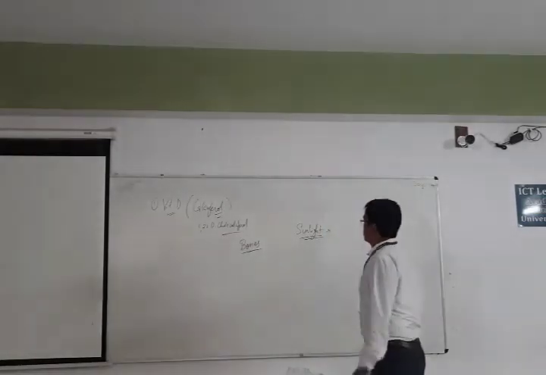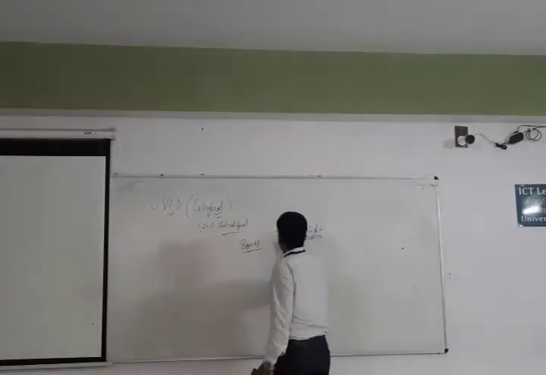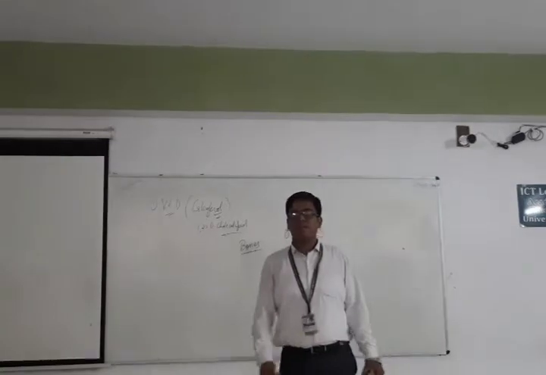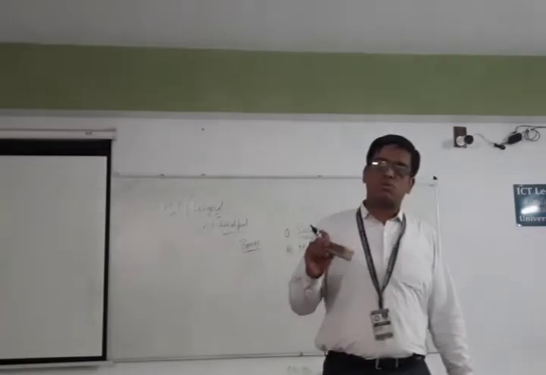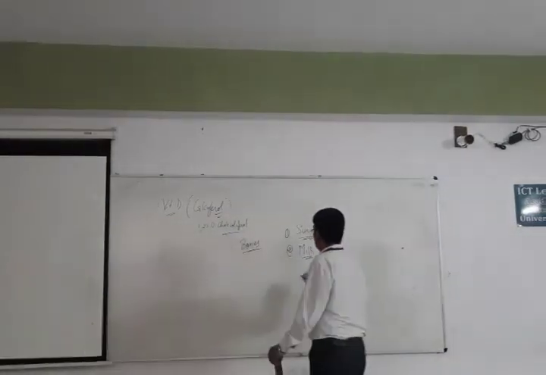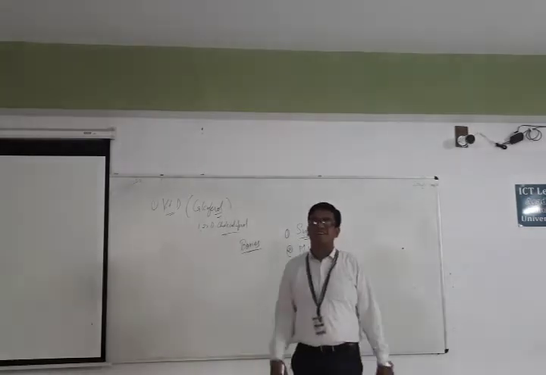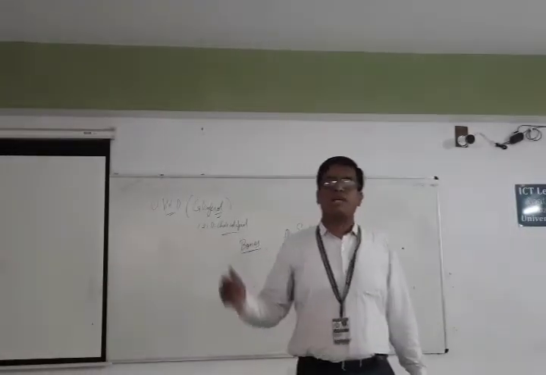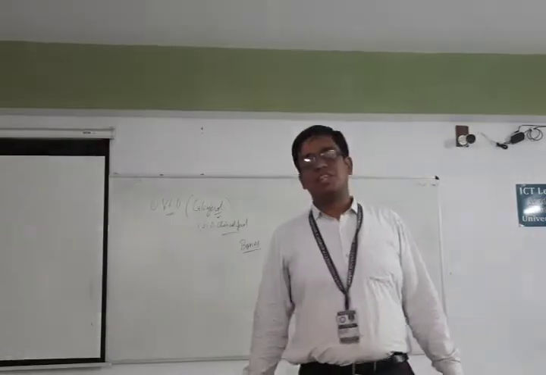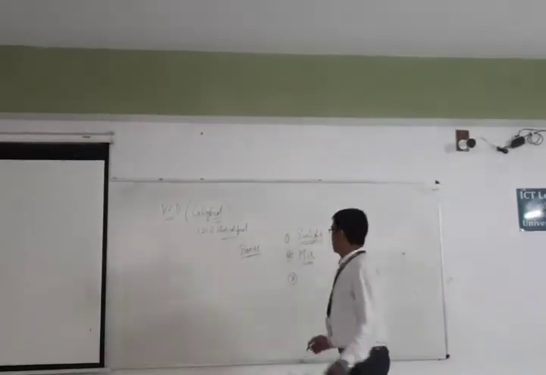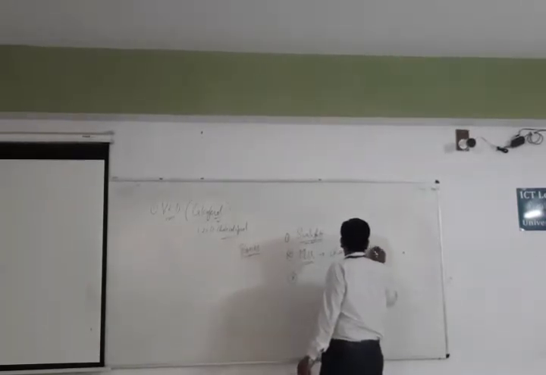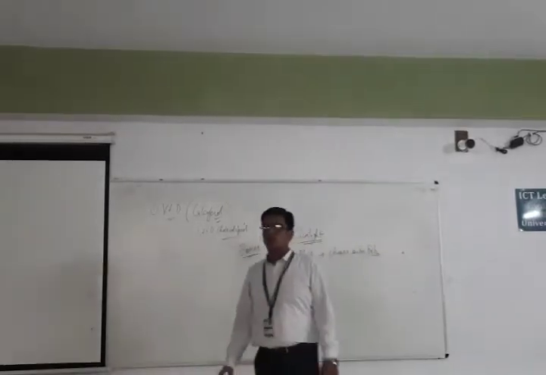What are the other sources of vitamin D? Number one is sunlight, next is milk. That's why I said you should drink one glass of milk daily, because milk is a good source for calcium and vitamin D metabolism. Other sources? Cheese, butter, very good. Fish oils, butter, cheese, all the milk products, and different types of oils are rich sources of vitamin D.